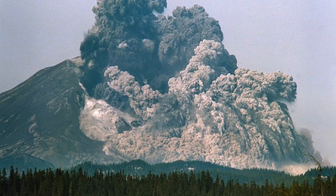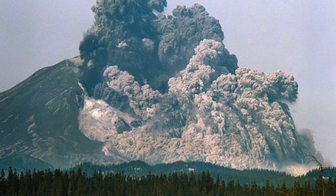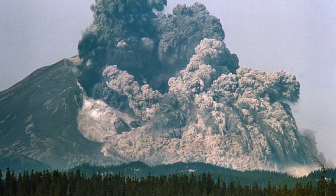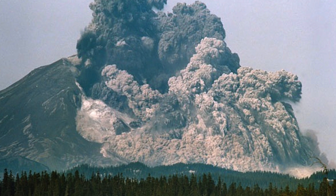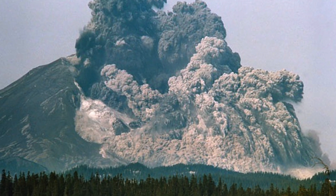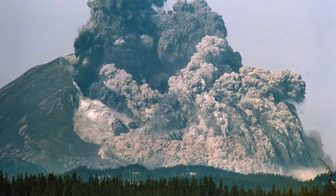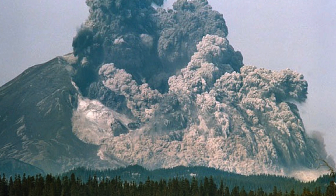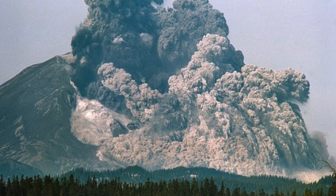This was followed by a series of extremely powerful lateral eruptions. These eruptions blasted out of the volcano at a horizontal angle and caused the debris from the landslide to be hurled through the air at 300 miles per hour. However, this volcano was far from finishing its devastating chain of events. Even more eruptions of ash and tephra, or rock fragments, followed the initial eruptions. This alone was enough to devastate an area of approximately 600 square kilometers. Pyroclastic flows were generated by the volcano as well, which caused ash, lava, and gases to be ejected. These pyroclastic flows are the reason that the pumice plain that surrounds the volcano was created.